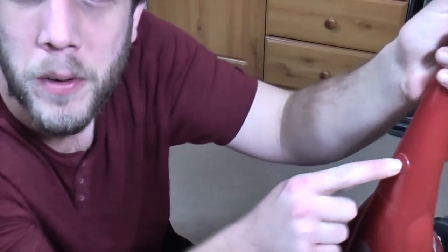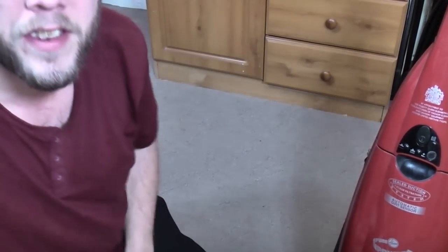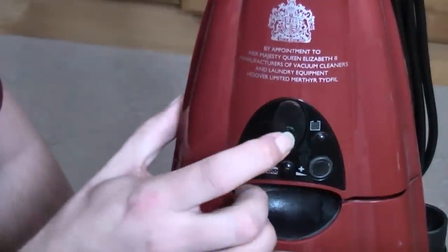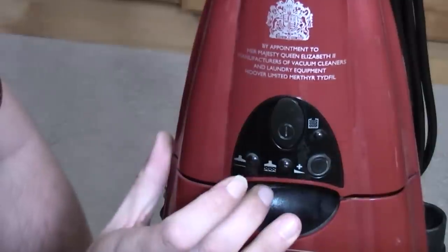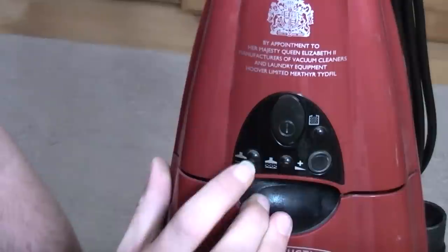And while you're up here, A, it's missing its roundel. I think I might have one of those. But we also have the Autosense system itself. Let's have a closer look at this panel. On this panel, we have the on-off switch. Then, that's a bit loose. We have the standard buttons, really.